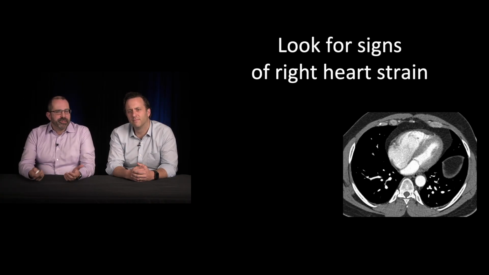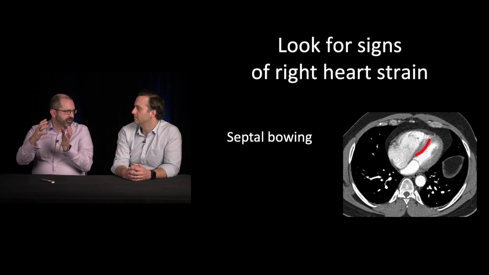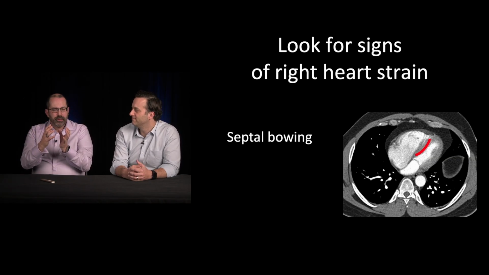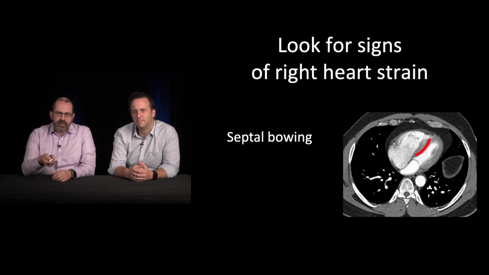Other things that we look at are the size of the heart chambers. And so we look for things like septal bowing. So remember, your heart is essentially an LV, a big, thick-walled, strong LV, high-pressure system with an RV tacked on the side, thin-walled, low-pressure system, right? And as you know, as the heart beats, your septum sort of squeezes in, but it shouldn't bow in. And what we're seeing here is that septum is actively bowing in. And in the setting of this hugely dilated right side, that's telling me these pressures on this side are way too high. They're physically pushing this huge, thick muscle in, and that's not great.